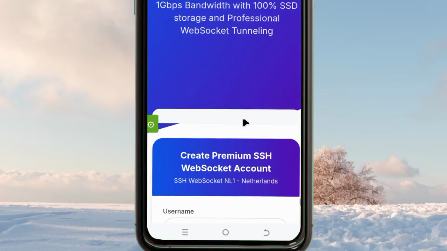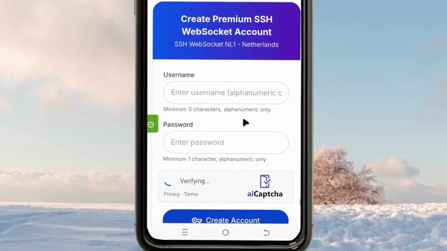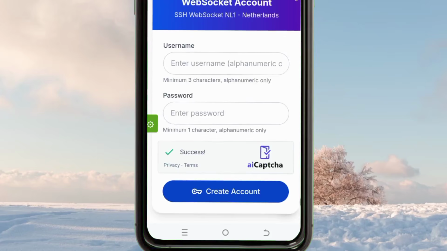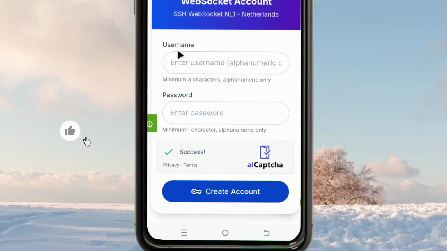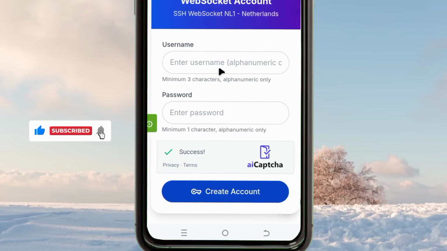As we proceed, this tutorial will help you to achieve a super fast and secure connection, in case you follow along and do what is presented in the video. Also make sure to follow this video from the start to the end so that you don't miss any important steps within the video. By doing so, you'll be able to set up HTTP Custom and achieve a super fast and stable connection when you are online.